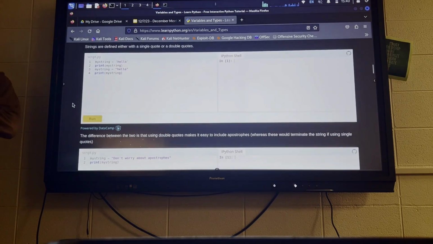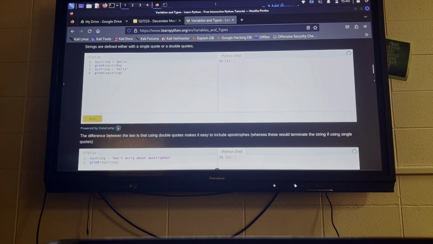Okay, so our next line, strings. What do we have here, and what's the difference? Hello is a string, and then it says printed. Hello is also another string. The only difference is that one uses double quotations, the other one uses single quotations.